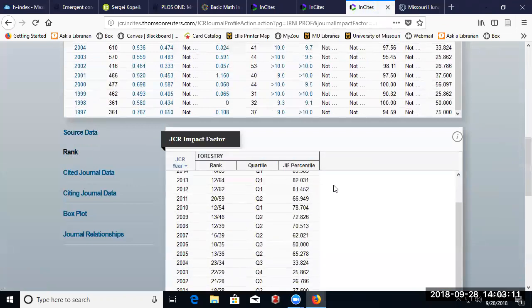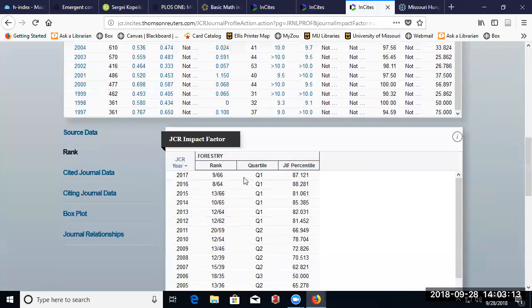It tells you this journal, which didn't have that big of an impact factor, is ranked 9 out of 66 titles in the subject area of forestry. So it's a very highly ranked journal in forestry, but it's not cited all that much, just because of the nature of the field. So everything is relative. That's the bottom line.